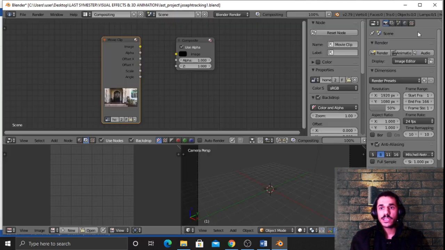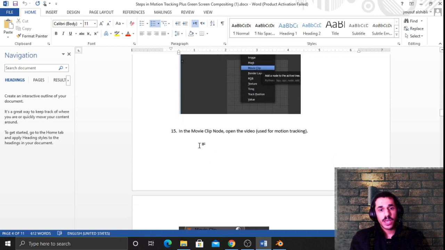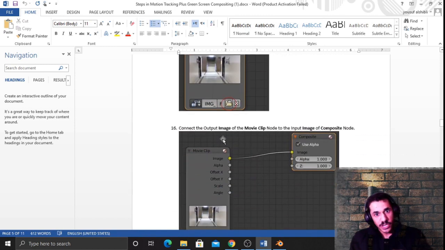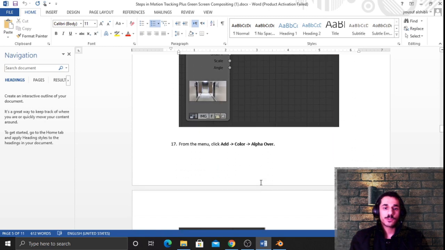So that's how I can add the home background video if I don't see it here. Okay, let's go to the next step. In the movie clip node, open the video used from motion tracking. So I'm done with that part. I have to connect the output image of the movie clip node to the input image of the compositing node. Okay, so I have to do that by going here like this. So I'm done with this part.